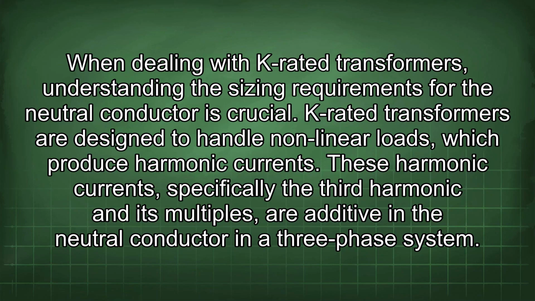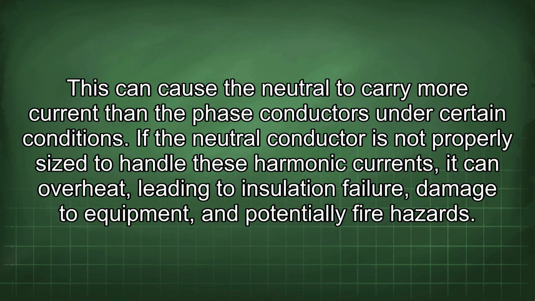When dealing with K-rated transformers, understanding the sizing requirements for the neutral conductor is crucial. K-rated transformers are designed to handle nonlinear loads, which produce harmonic currents. These harmonic currents, specifically the third harmonic and its multiples, are additive in the neutral conductor in a three-phase system. This can cause the neutral to carry more current than the phase conductors under certain conditions. If the neutral conductor is not properly sized to handle these harmonic currents, it can overheat, leading to insulation failure, damage to equipment, and potentially fire hazards.